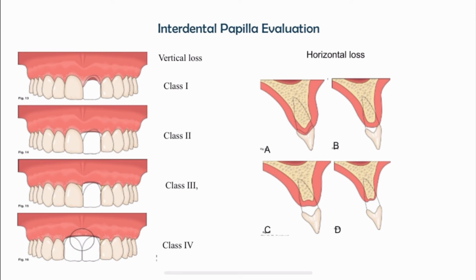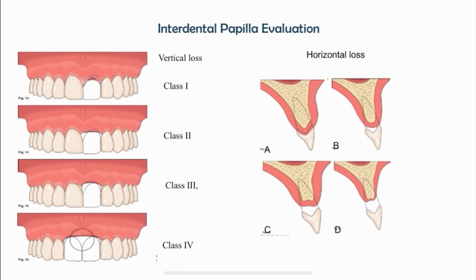Interdental papilla evaluation. According to the Palacci-Ericsson classification system that divides the implant sites into 4 classes describing the vertical and the horizontal dimensional tissue loss, the vertical loss of a class 1 means that we have an intact or slightly reduced interdental papilla. Class 2 means that we have less than 50% of the papilla lost. Class 3 is severe interdental papillary loss, and Class 4 is complete absence of the interdental papilla, as the one seen in the edentulous ridges.